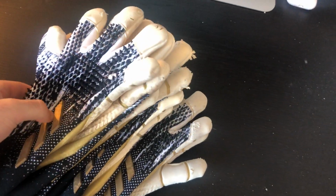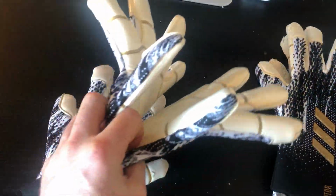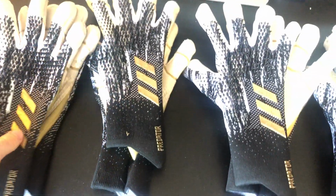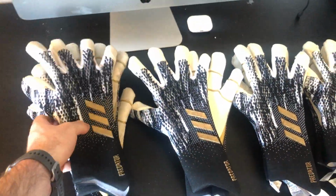Next up then, which will be the bulk of the gloves in this review, I have a lot of Adidas gloves, an awful lot of Adidas gloves, too many. I've spoken about these gloves a good few times. Some of these I haven't even worn. How many pairs do I have? I have 5 pairs of that colourway. Really like them, actually matches the Preds I'm wearing at the minute.